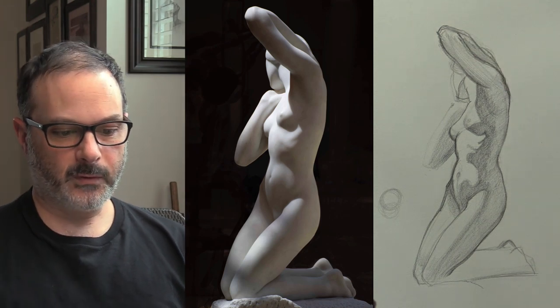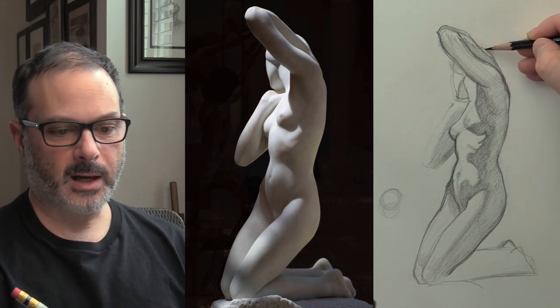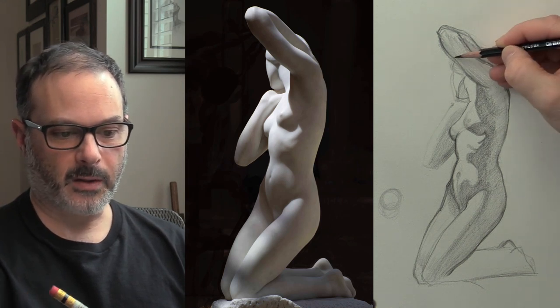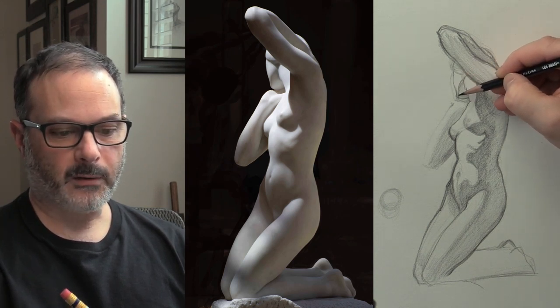So now I moved her face over. That is so much better. This line now, I can conceivably visualize it connecting with the back of her head over here if I was going to draw that. And if I was going to put tone in, no big deal. I don't even have to erase that part of her face.